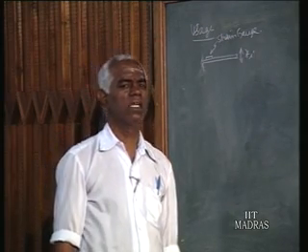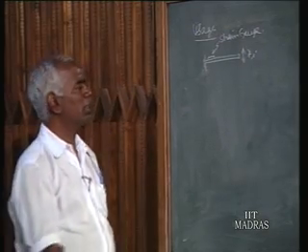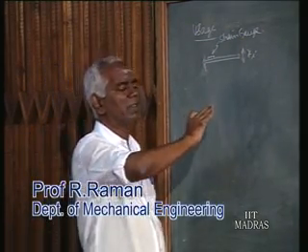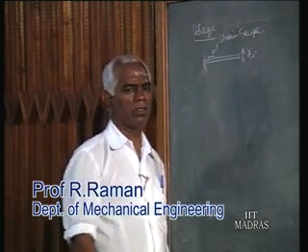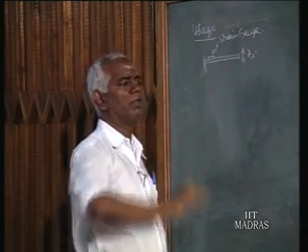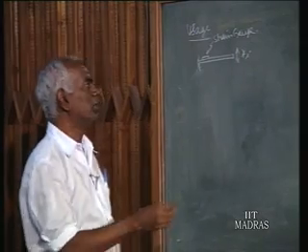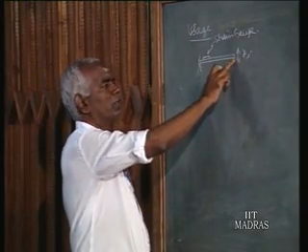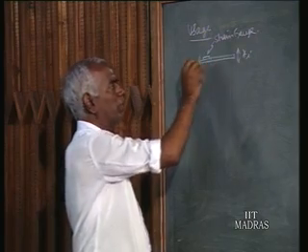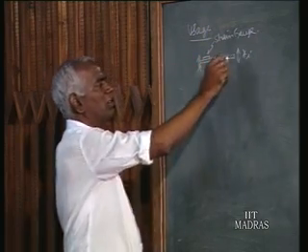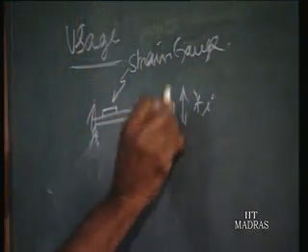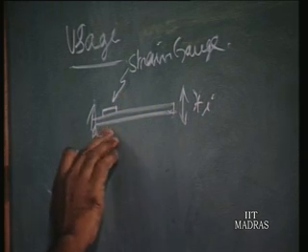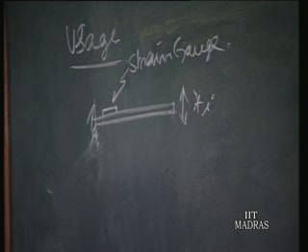Now we will see how the strain gauge is made use of in measuring displacement. In a potentiometer, the displacement is given to the point which moves over the resistance. Here, how it is done: say, for example, if you want to measure displacement, give it at the end of a cantilever. This is a cantilever beam fixed here, and at the free end you give this motion. When you give the motion, you find that near the fixed end of the cantilever you have stress and strain. So the strain is picked up by the strain gauge.